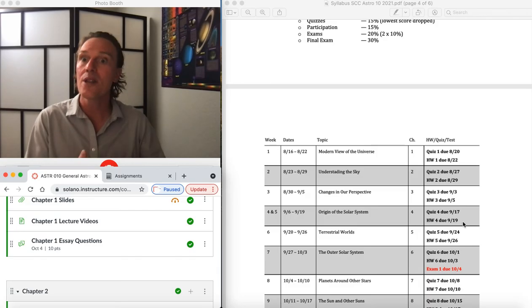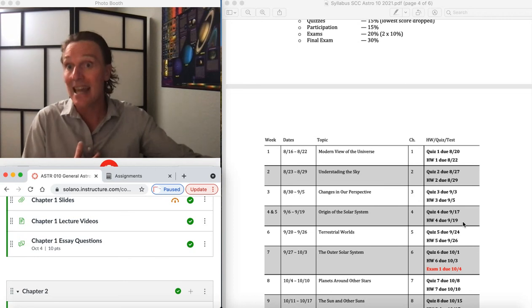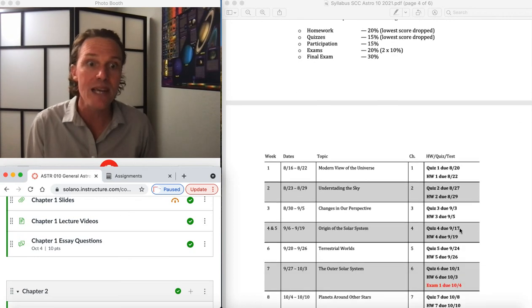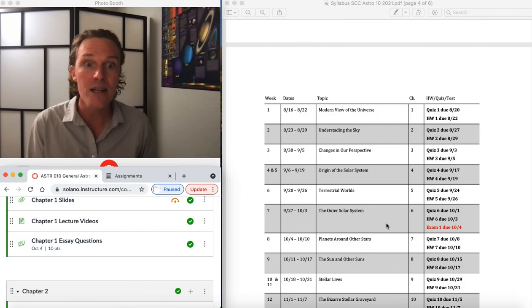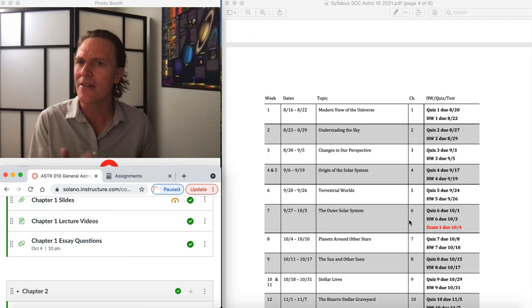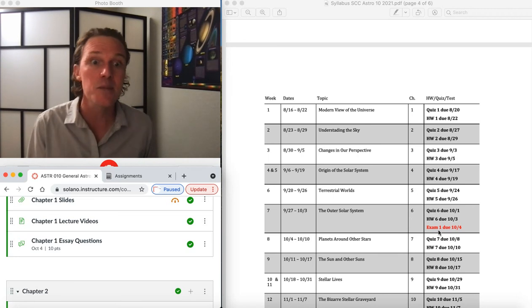And so that means that all the assignments actually aren't going to take place until the end of that 2-week period. So you kind of have a weekend off, if you look at the calendar there. And then you notice exam 1 covers chapters 1 through 6. I said 1 through 5 because I couldn't remember, but actually exam 1 covers chapters 1 through 6. And it takes place on Monday, the 4th of October.